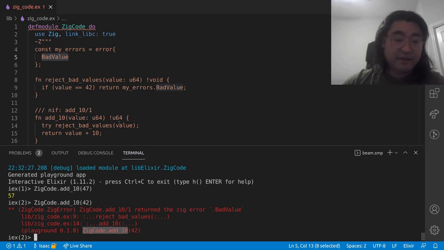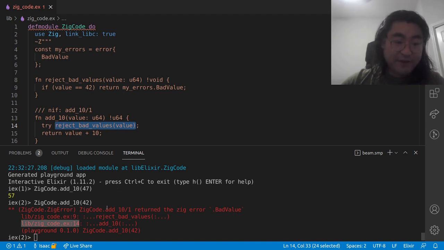So add 10 from the playground. And then it calls the add 10 function from the playground. Right, and then it goes into this add 10 function that's inside of Zig on line 14, and it says that line 14 is the line where that error emanated from. So this is where the return, so the try is equivalent to catch error, return error, right? And so that's where the return statement for that triggered the error came from.